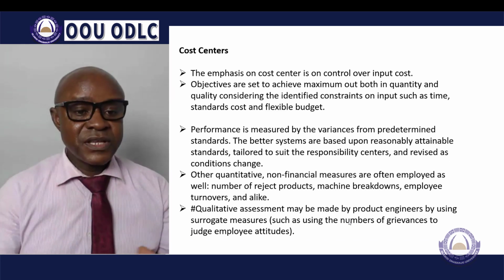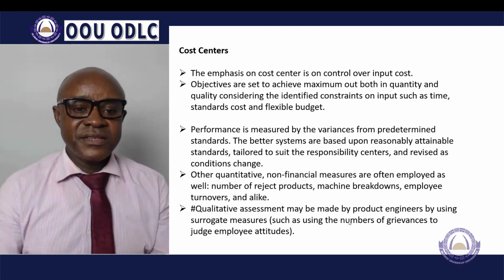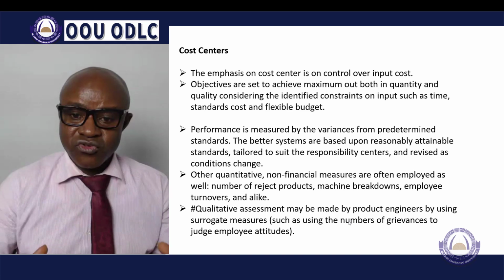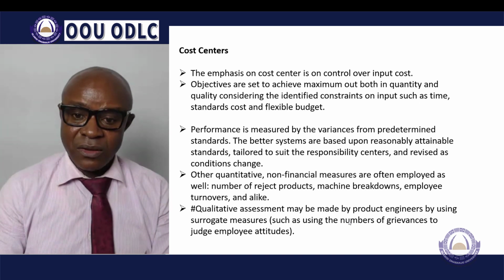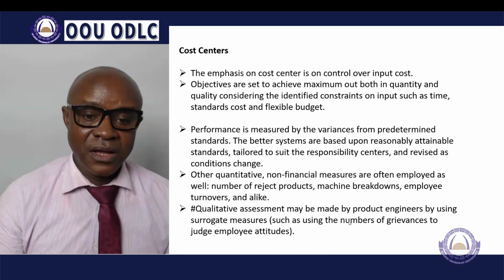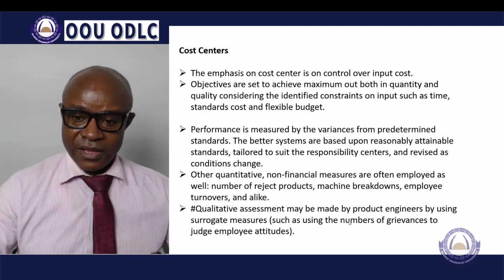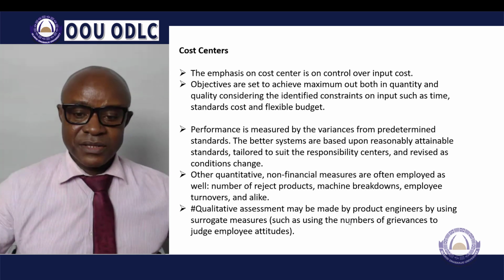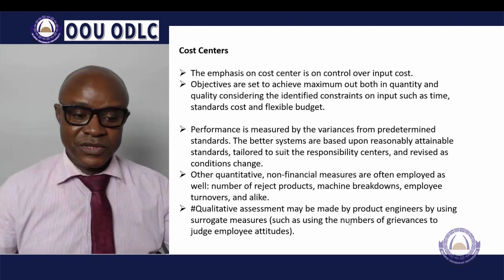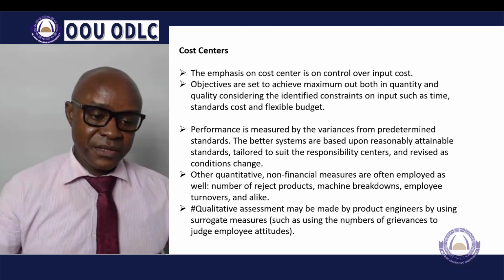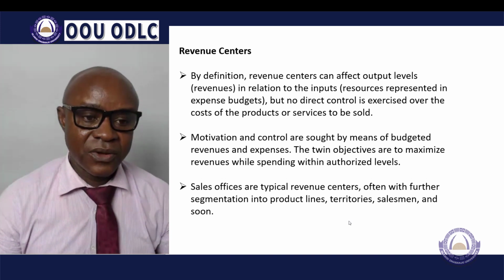So we have seen what the cost center is all about. The cost center is that center that has control over the input cost that comes to it, and at the end of the day, there is a measurement that looks at the actual vis-a-vis the predetermined standards, and the variances are analyzed.